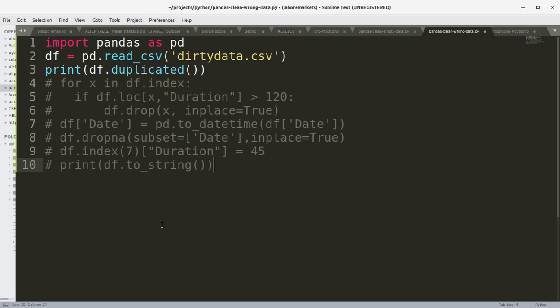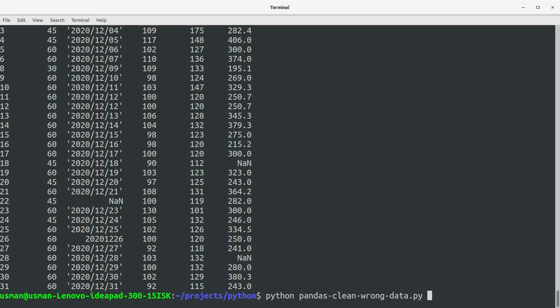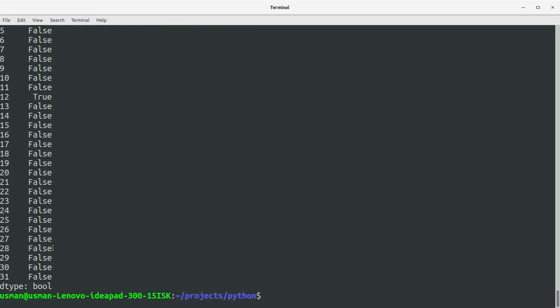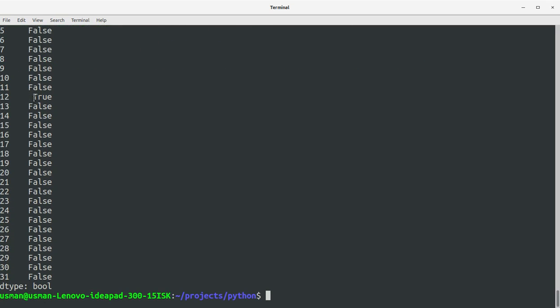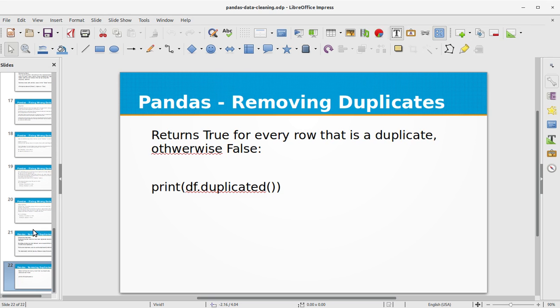Okay, and let's run the program. You see, it has returned duplicate rows. So 12 has True because it is a duplicate of row 11. So there was only one duplicate in our dataset. So you can find that by using the duplicated method.